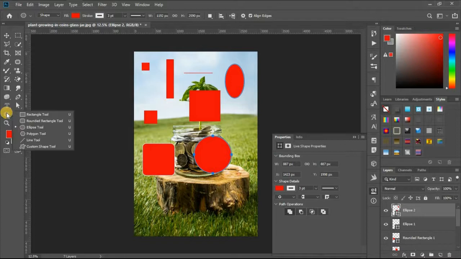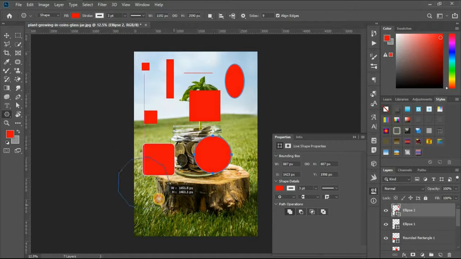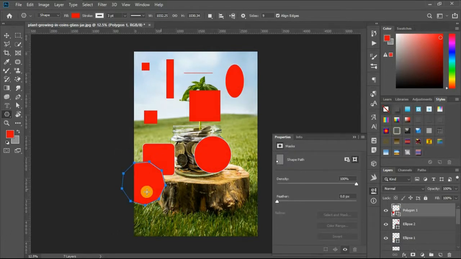Then the next is the Polygon Tool, which gives you different polygons, and you can also offset the number of sides you would like. And here you can change the number of sides to give you your desired shape. And don't forget to always hold shift if you want a perfect shape. Increase that to 12, and there you have it, as many sides as possible.